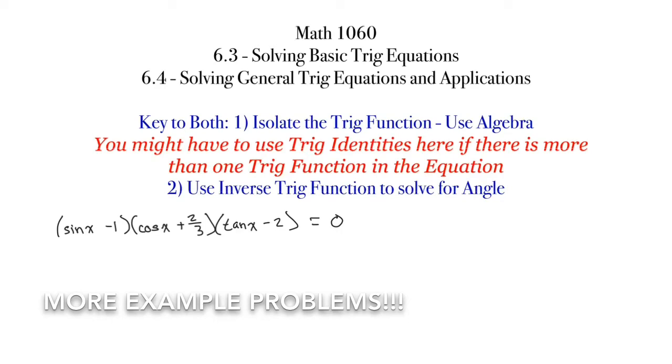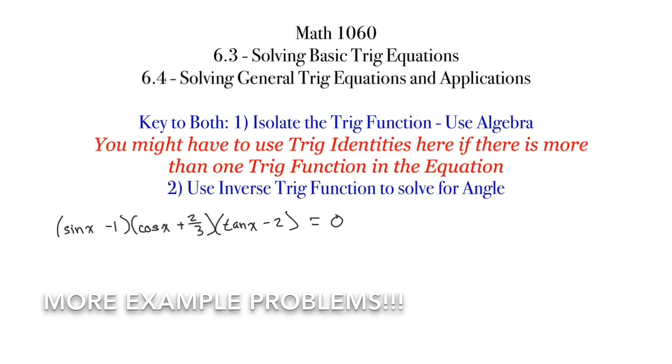and so I could use the zero product property. But most of the time, if I have all of these without the parentheses, so it's not written in factored form, it's not being multiplied, and they're just being added or subtracted, I can't solve that until I'm able to rewrite it into factored form like this, or where there's only one trig function. So that's where the trig identities are still also going to play an important role.